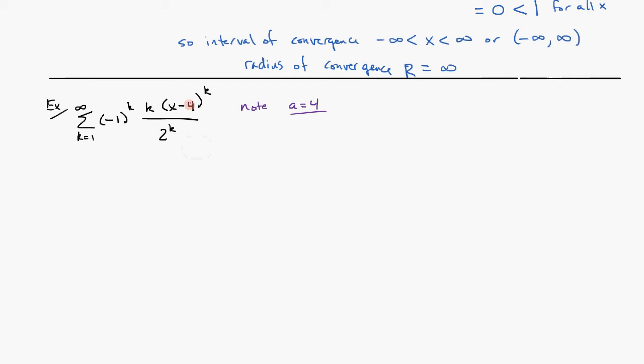Okay, so now first we decide to choose the root or the ratio test. So there's no factorials, and we see the k in the exponent. So let's try the root test. But the ratio test will actually also work for this particular series. But let's try the root test to see how that works.